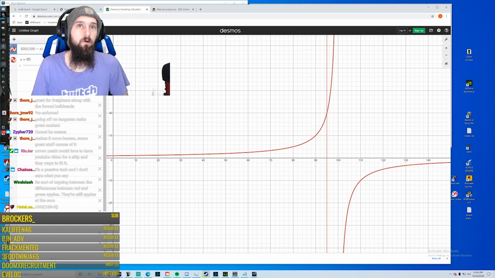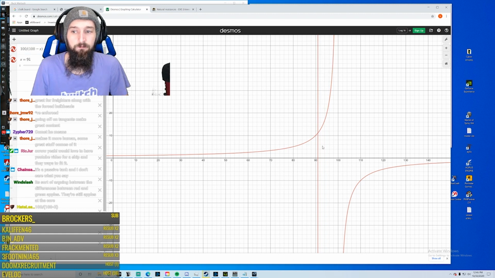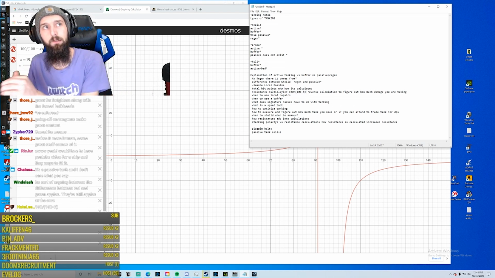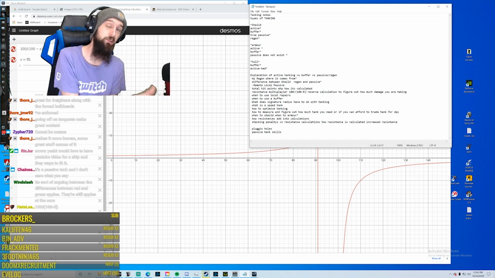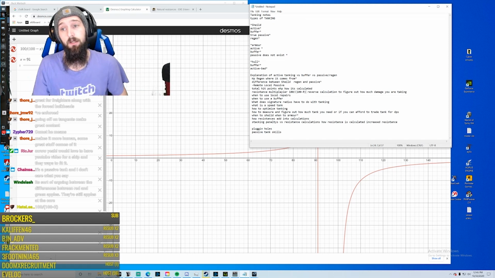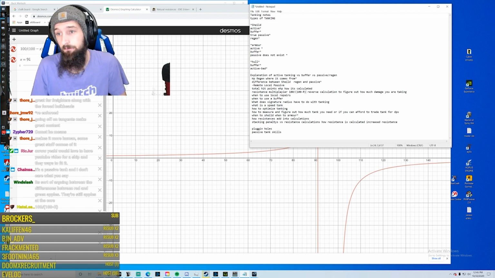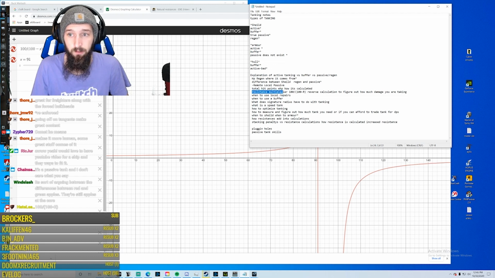And we're going to talk about how this equation affects the resistances. I did want to talk about this calculation. If you know that you're taking 100 DPS of damage and you have X resist, you can do the equation in reverse and figure out how much damage is actually being applied to you, which is still really, really helpful. So that's what I wanted to mention, the resistance multiplier.